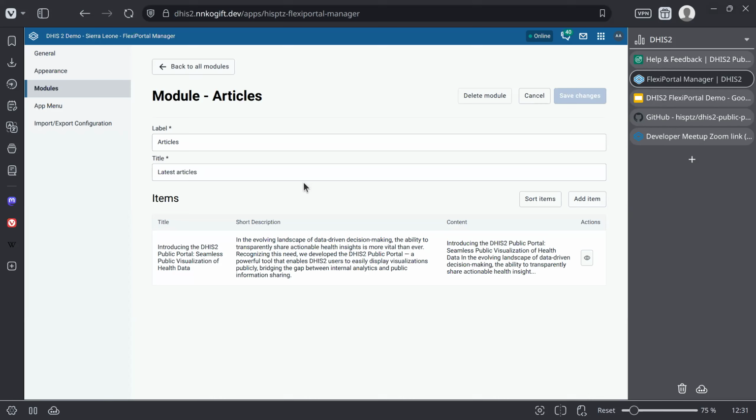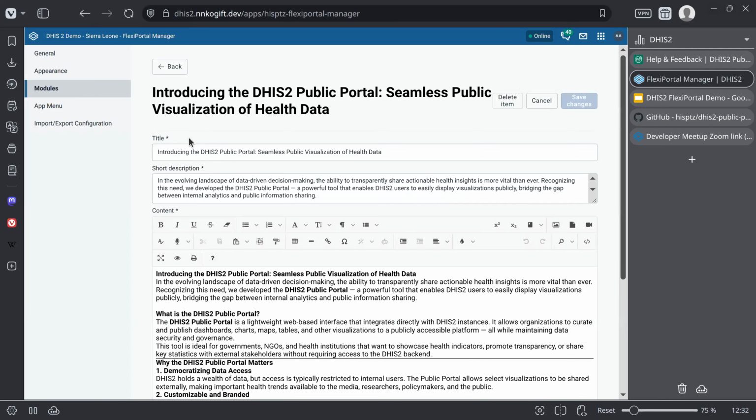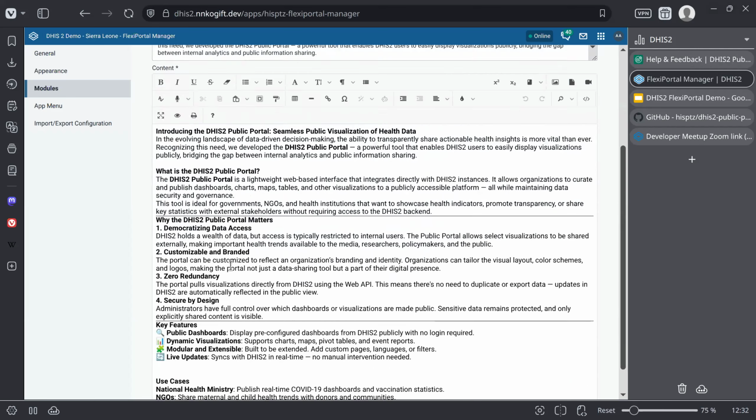So each item will represent either a single blog post or a single news item. I have an example set up here of a single blog post, whereby you can have the title, the short description, and also the content itself, all of it displayed.